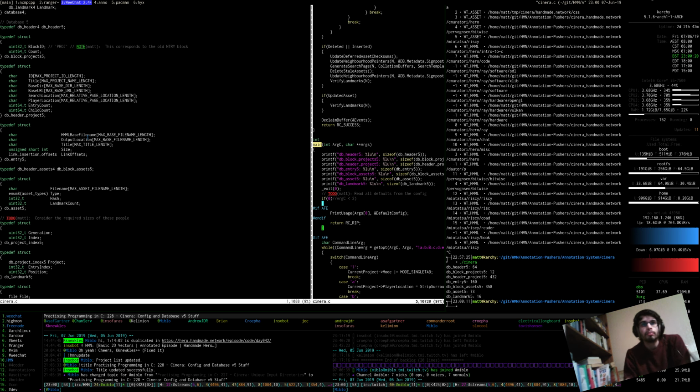So I guess we could bump the DB block assets. Is that large, is it? Our DB asset is 73. DB landmark is 16. Interesting that DB header is 64.